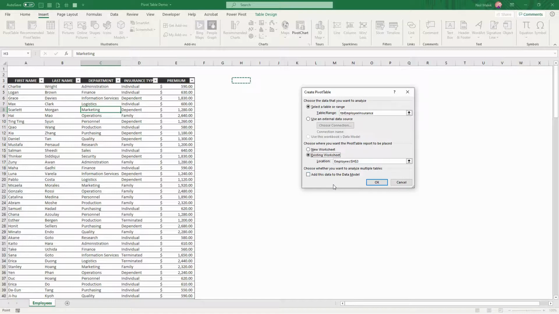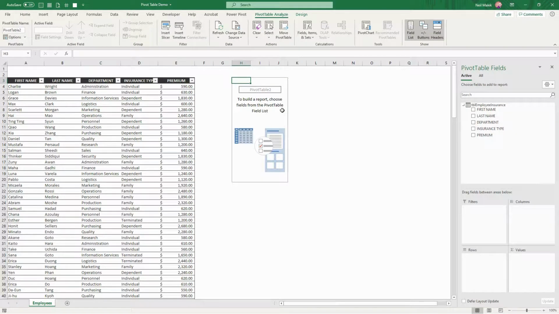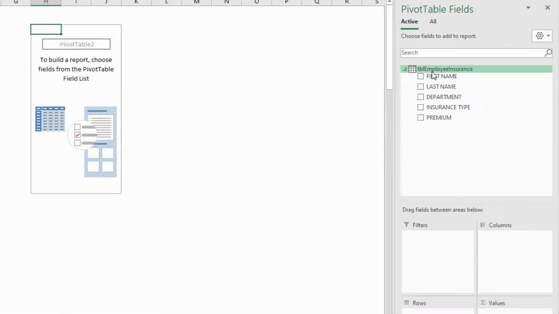Now, it only gives you this option if you have Excel 2016 or beyond. But watch the one thing that you can do with the data model turned on that you can't do if you're not using the data model. So I click the checkbox here, add this data to the data model, click OK. All the same things happen, but you notice it's taking just a little bit more time to think about it. Okay, so notice here that if we did add it to the data model, now we have this concept of having multiple tables that we can use as part of our pivot table data.